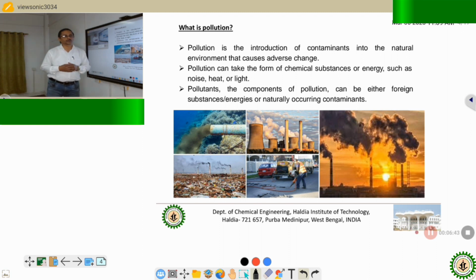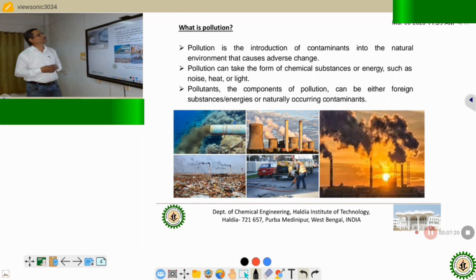I have visited Hong Kong, fortunately, and that city is famous for its laser light show. Okay? And it has a Guinness World Record. But they are using the laser for amusement purposes, for entertaining people, and they are maintaining the intensity of the light as per the specification. So whatever light we are using, if it is not causing any harm, then it is not pollution. But if it is increasing the aesthetic view, then we can use it.